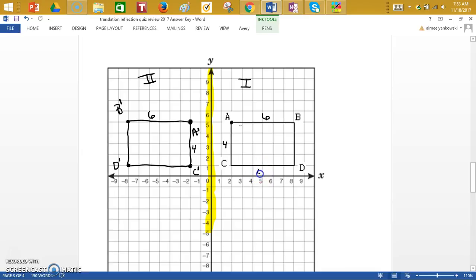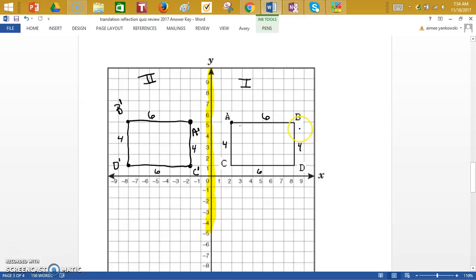And again, you could count here. This would be 6. This would still be 6. This would still be 4. This would still be 4. Those rectangles need to be congruent. It means if you have 24 squares inside here for the area, there had better be 24 squares inside here for the area. If the distance around the outer edge here is 6, 10, 16, 20, then the distance around the outer edge here is also 20. Area remains the same. Perimeter remains the same. Side length remains the same. Angles remain the same. If angle A is 90 degrees, A prime is 90 degrees.